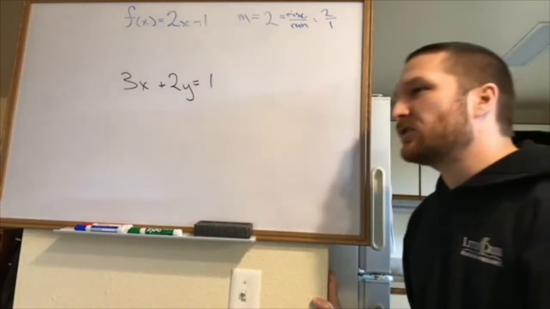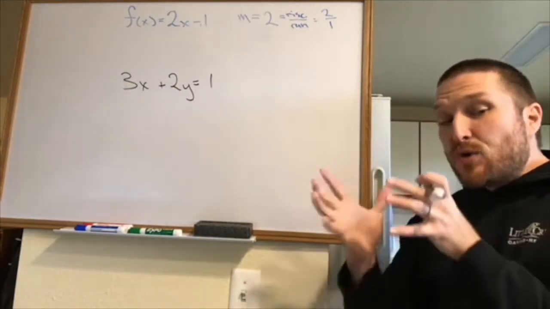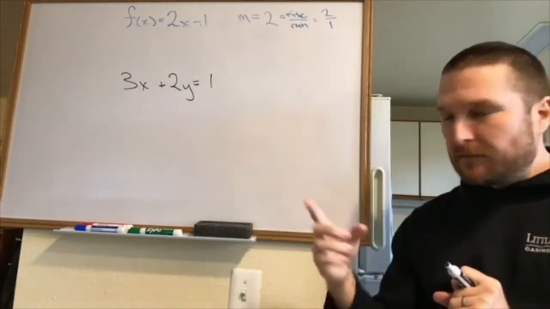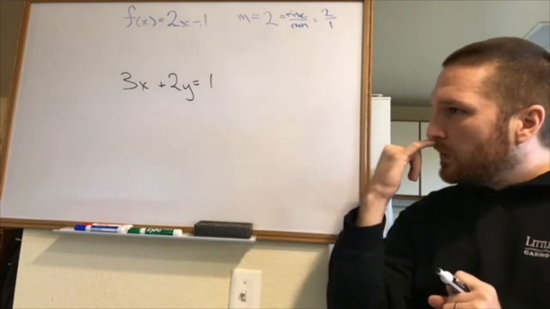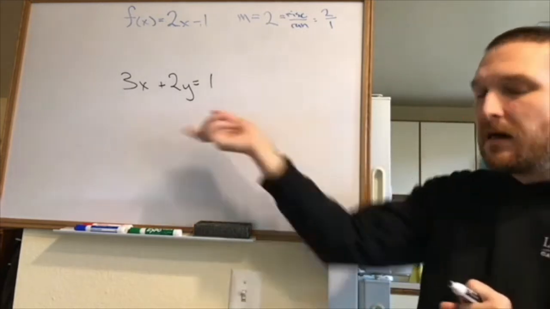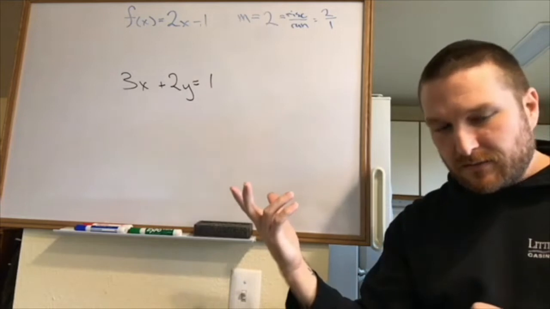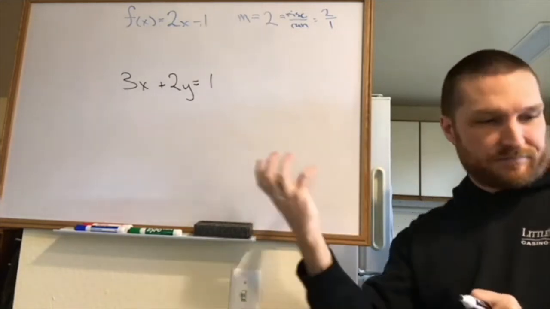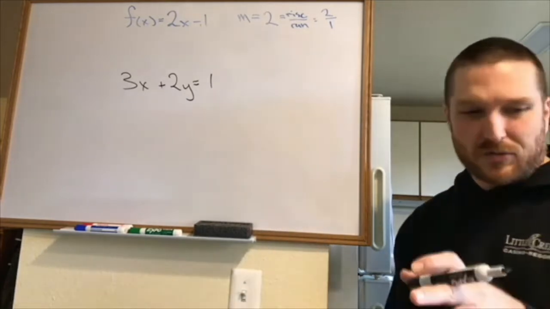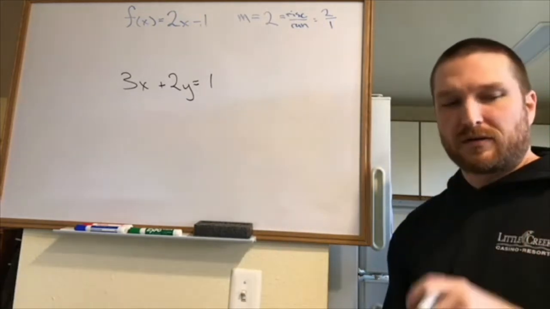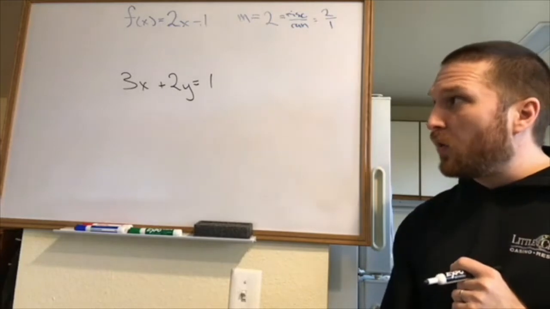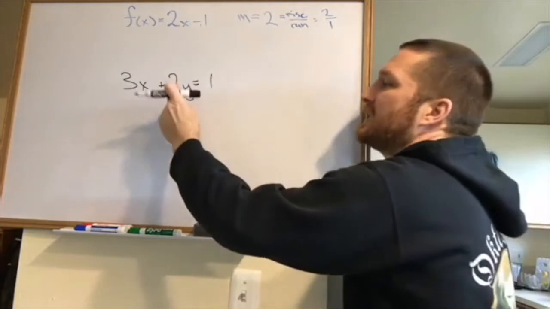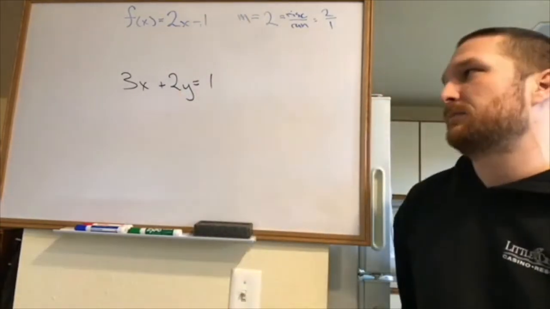Why? Because a function tells me how to compute an output given an input, right? And so what does that mean? Well, if my y's are outputs, which they're always going to be, right, then we want to get y by itself in order to find out how to do that. And just like you said, we want to put this into slope-intercept form. So how do I do that? You tell me what to do. What steps would you take if I told you to take that and put it into y equals mx plus b?